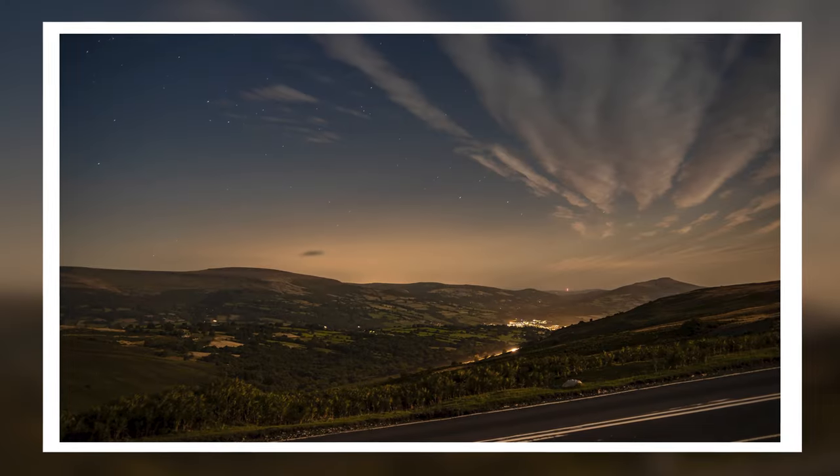It works really well with water, but this really works with anything that is moving — so that could be water, it could be clouds in the sky, it can even be people in the street. Depending on how long you leave that shutter open will depend on the look of the photo. For example, if you take a picture of people in the street with something like a five-second shutter speed, you will still see those people but they'll be blurred. If you do it with 30 or even 60 seconds, you're probably going to pretty much eliminate the people from the photo — that can be a really interesting way of capturing a street scene.